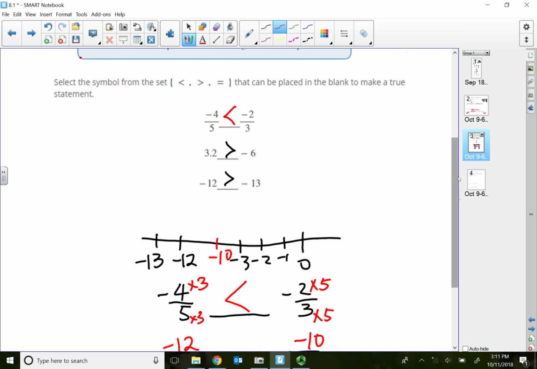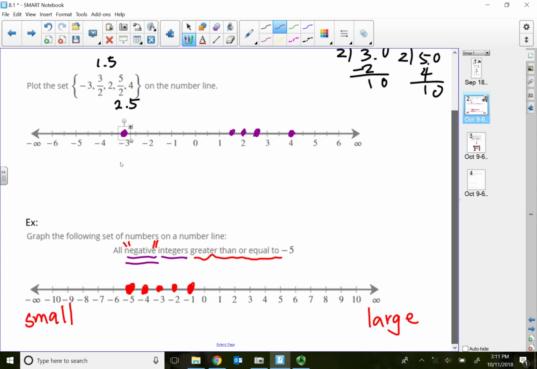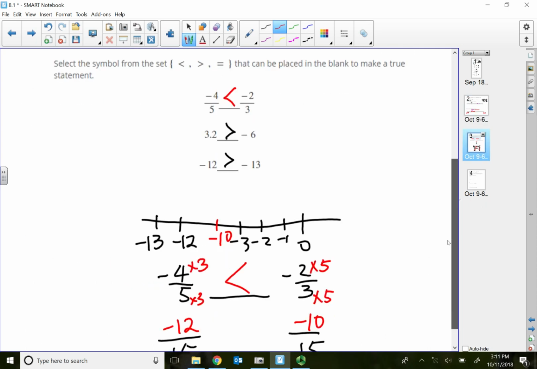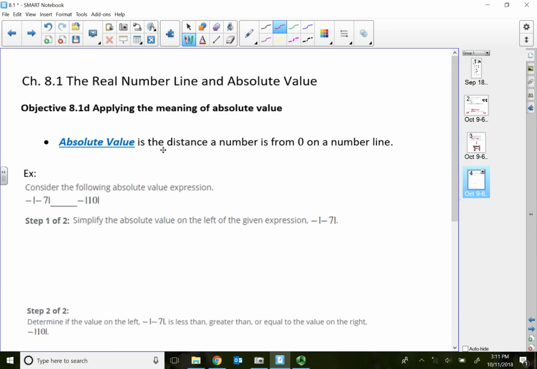All right. So here we've got plotting real numbers. We can plot integers on the number line. We're comparing numbers here. And let's go ahead and talk about this concept: absolute value. You learned about absolute value before. What absolute value represents is the distance on a number line. It's the distance a number is from 0 on the number line. In other words, absolute value is about distance.